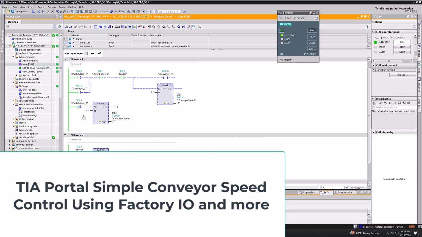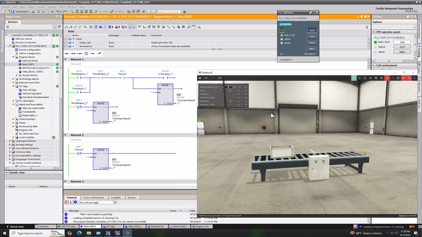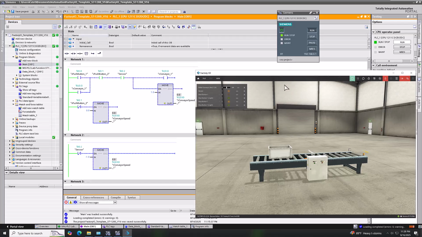Alright, so we're going along with our little Siemens program right here, and we have this tied into Factory IO, which normally I use Easy PLC or the machine simulator, but in this case I'm using Factory IO. And the way I have it is if you push the start button and the stop button is not pressed and the sensor right here is not made, the conveyor will run. I've changed the roller conveyor to an analog value, and basically I'm just saying, okay, 1.0.